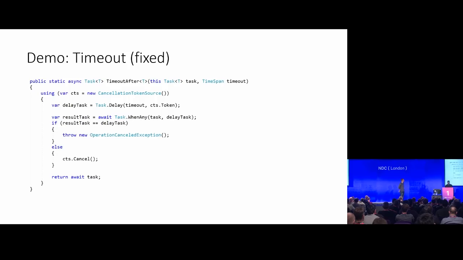OK. So the fix is to do this. Create a cancellation token, pass it into the delay, and then if the thing that finished wasn't the delay task, cancel the timer. This will get it out of the timer queue and have it not leak anymore. Wouldn't the better fix be for this to be in the framework? I found the bug, and after I found it, I agree. I super agree. It's so common that it should be in the framework itself.